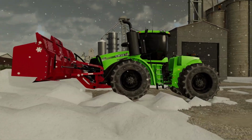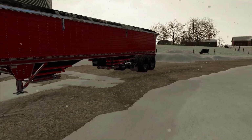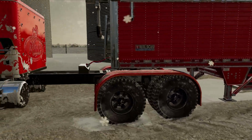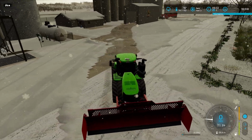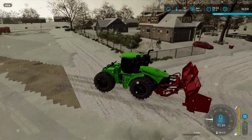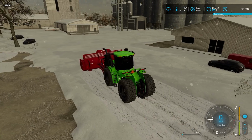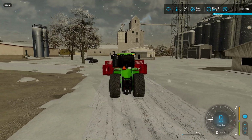Well, I got this side over here pretty well taken care of, at least enough that I can get the truck down here. It's not perfect, but maybe I can find some salt in a little bit. And I think that'll work on this side right here. The truck should be able to go right down that road. It's cleared out, and we'll just loop in back over there. Now I gotta clean up this area as well because we're selling some grain right there today.